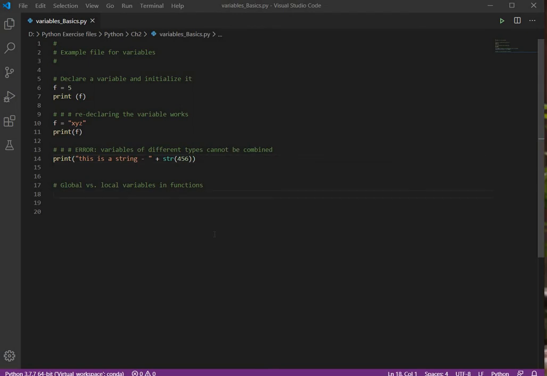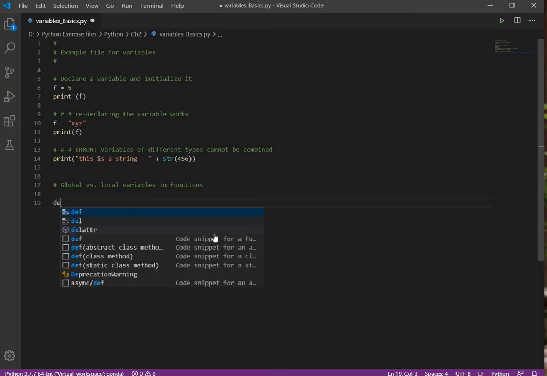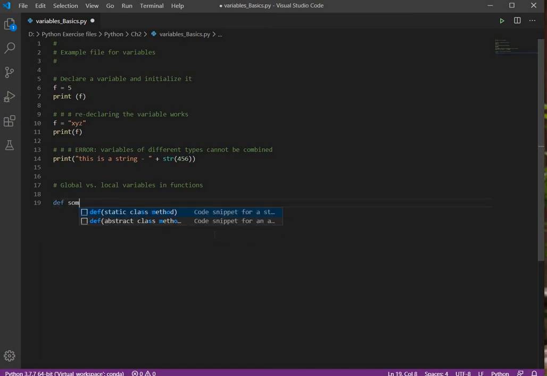Now global versus local variables in a function. Let's define a function over here first. I'm going to write def, and I can just say some function.